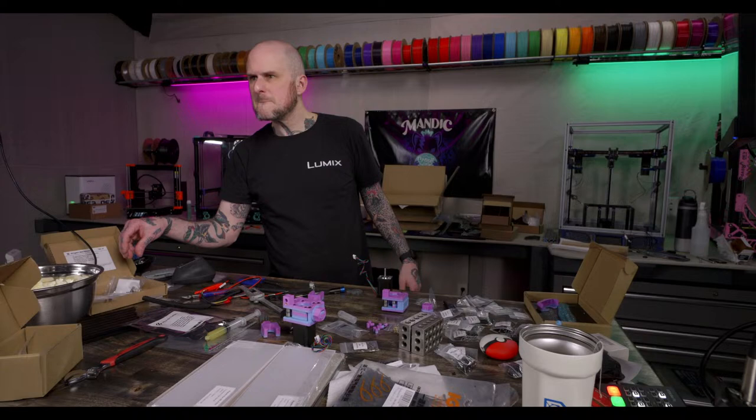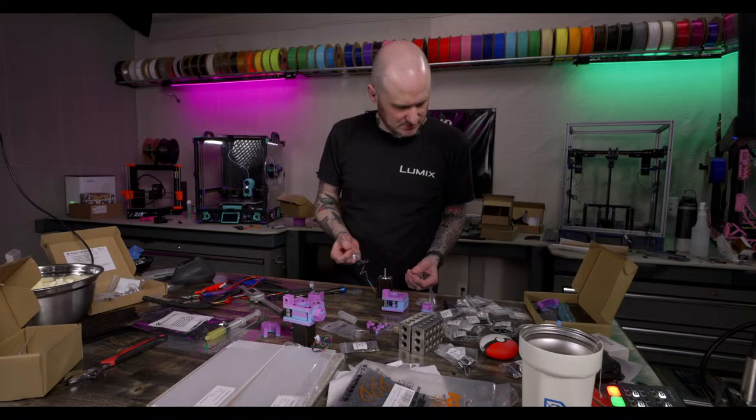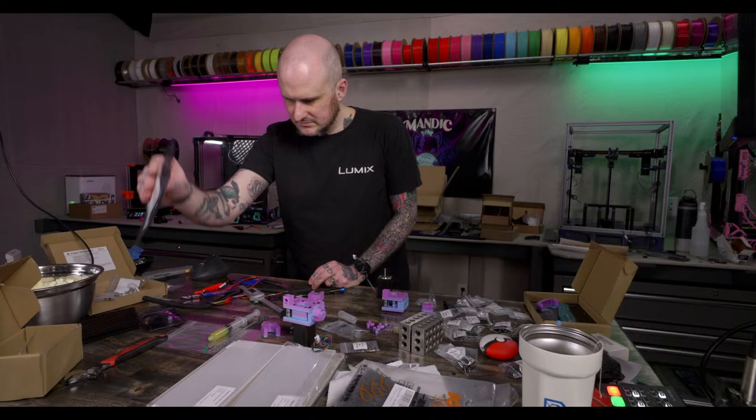Where did I just put those grub screws? I need the grub screws for this. I had them. Obviously I had them. I put them in the other side.